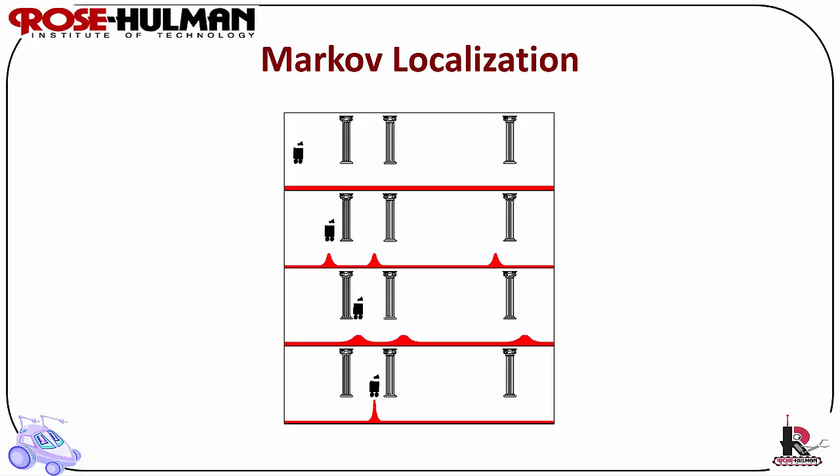The ability of a Markov localization system to localize the robot from an initially lost belief state is its key distinguishing feature. This is a challenge because of the dynamic nature of the environment. Notice that the final probability is very sharply defined because it is now unimodal as opposed to the multimodal possible decisions from before.